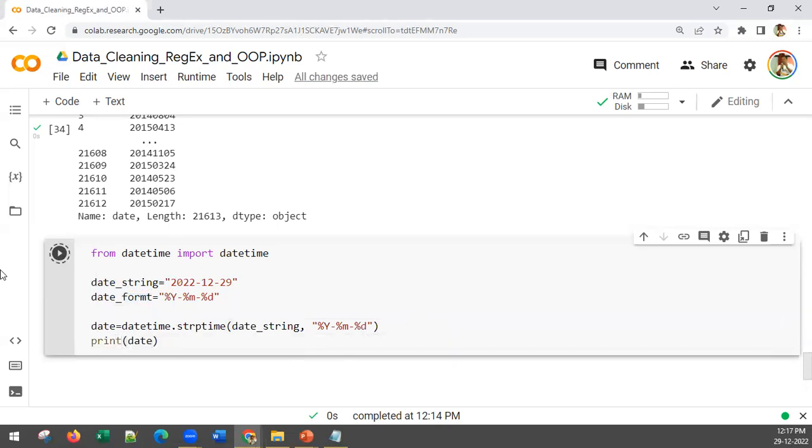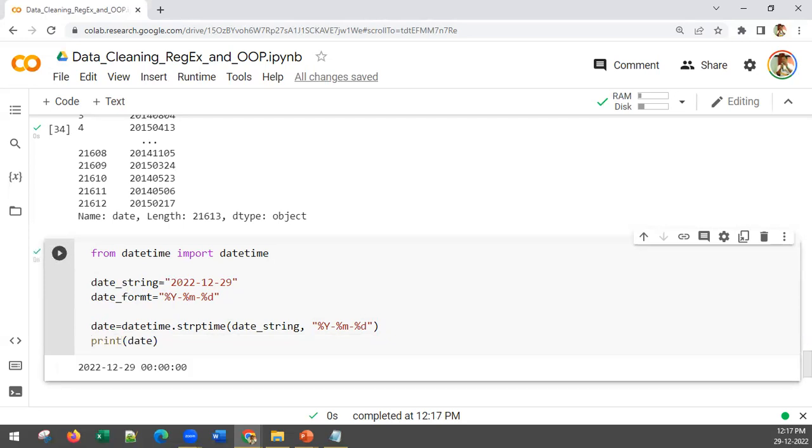Let's print this date. Here you go, the output. So in the output, we can see that uppercase Y means four letters of the year, and percentage small m means two-digit value of the month. Percentage small d, lowercase d, means two digits of the date. Sometimes you can print the month in a three-letter format like Dec, Jan, Jun, or you can print the complete name of the month.